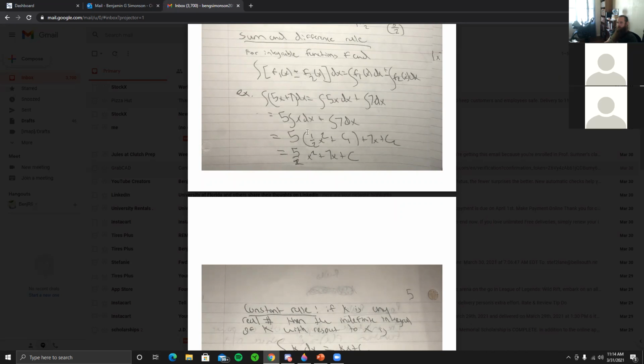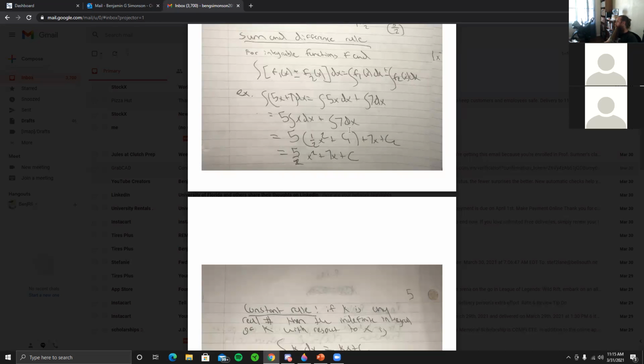So here we have 5 times the integration of x, which is just 1/2 x squared, 1/2 times x squared, since x is technically x to the power of 1. So it'd be x to the 1 plus 1 all over 1 plus 1, which is where we would get the x squared over 2 plus c1, and I'll get to this later. And then that's the answer for the first integration. The next integral, we have 7x, as explained with the constant rule, by just adding the x.